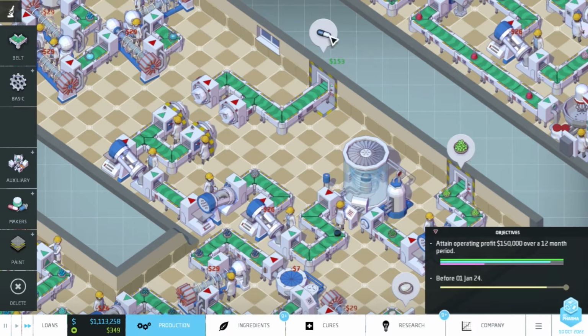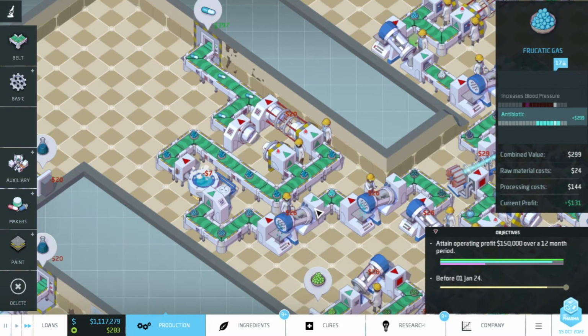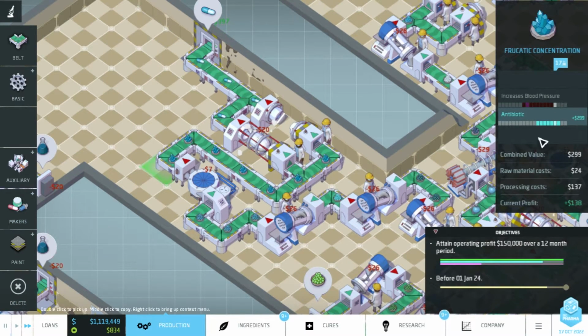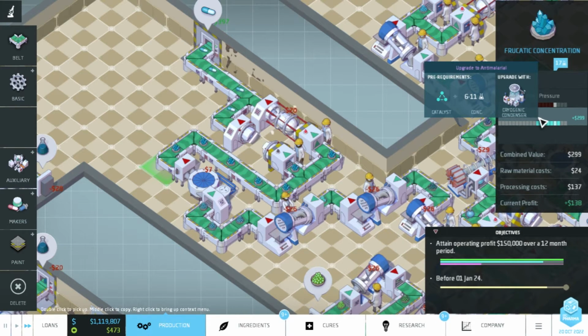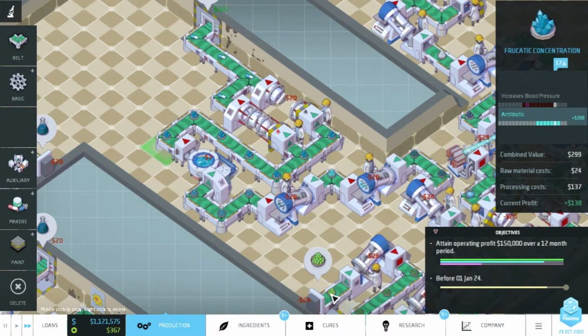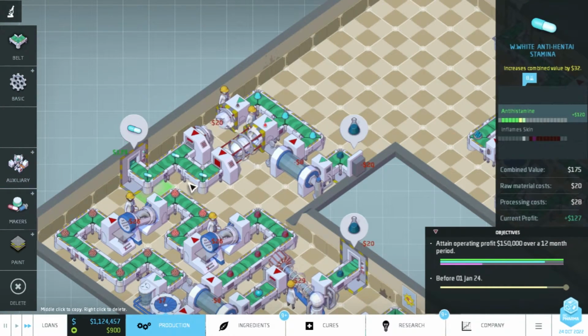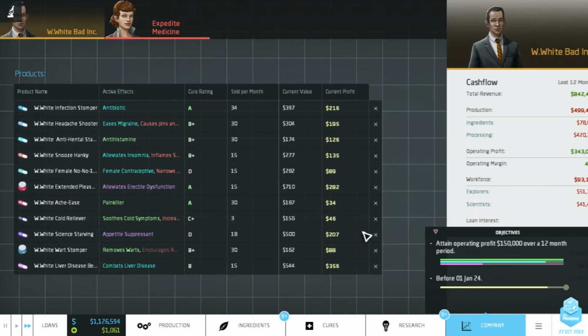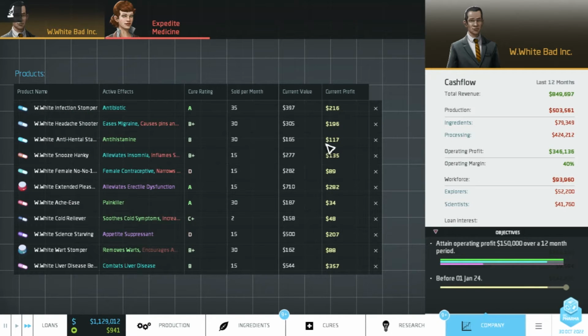Just like that. Making antibiotics here now. And here, we can now upgrade it into a condenser. It doesn't have the catalyst with it, right? No. And here, our anti-stamina. How well does it do? B plus, quite a profit though.